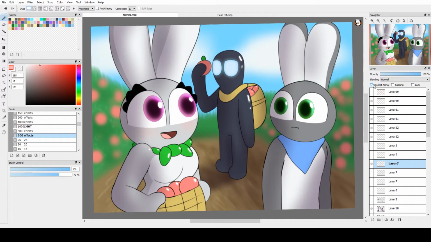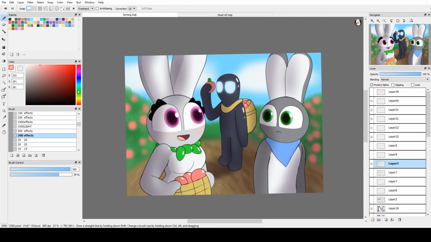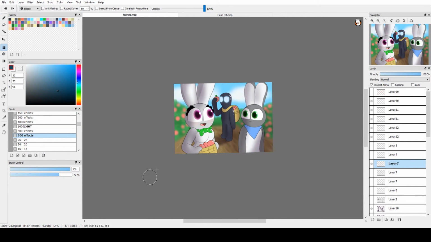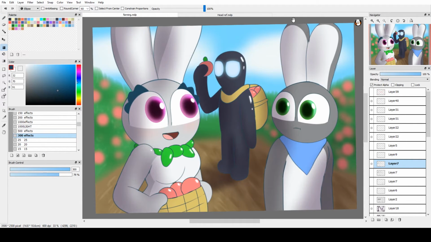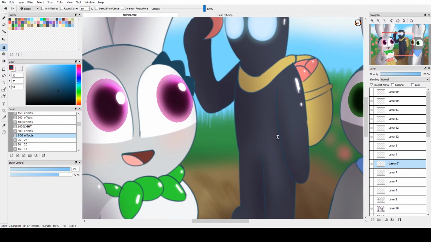I turn on Protect Alpha, and I'll show you an example of what's cool about it. When I draw over something, it'll only draw over the lines. So you see, only her eyelashes are getting colored just because those are the only layer on there that can. So I get a nice blue, maybe a darker shade, and I hit the whole image with it. I darken it just a little bit using filter and then hue and then brightness.